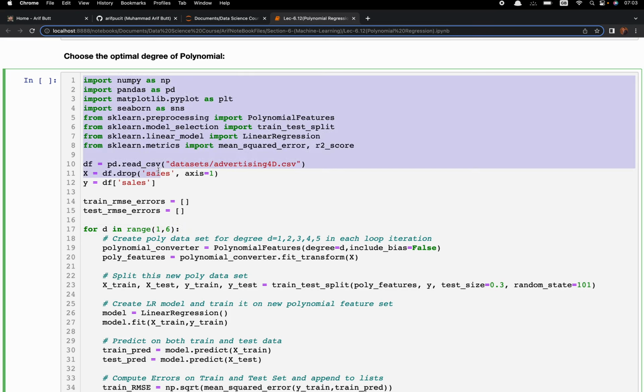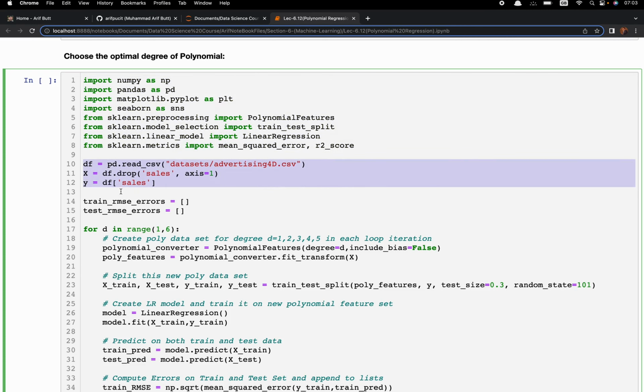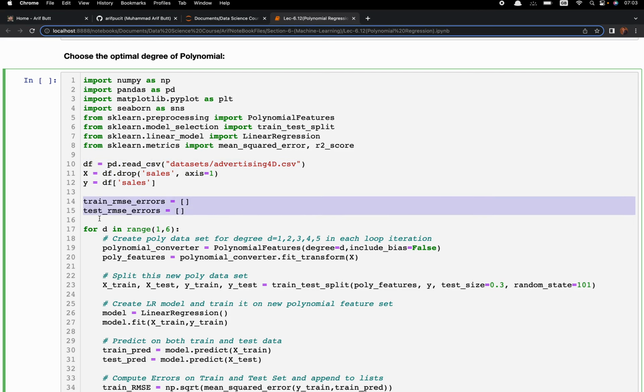Well, after importing the libraries and loading the data set once again in X and Y, I am creating two lists over here to store the RMSE on the training and the RMSE on the test data separately.